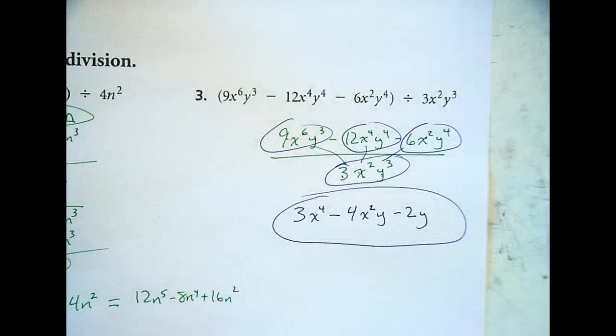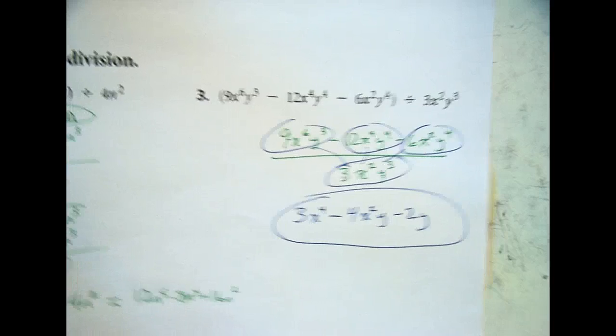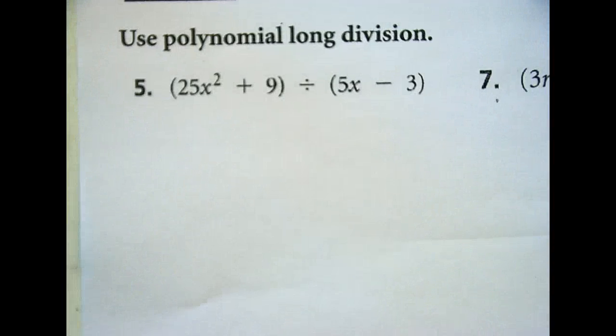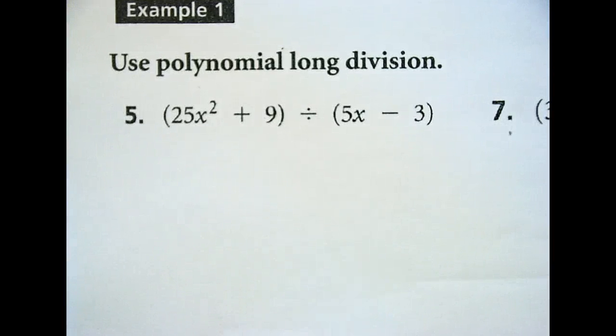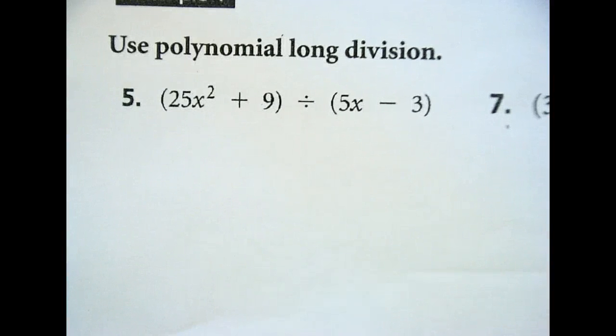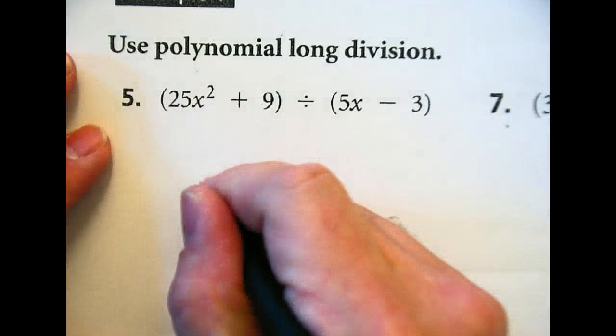So we've done number 1 and 3. Some of you are type A'ers. Leave yourself some space for number 2 on your paper, maybe. And number 4, because we're now going on to number 5. Don't try to do 2 and 4 right now. Otherwise, you're going to be confused with number 5. Number 5, go ahead and write it out. You need to use polynomial long division here, so use your division bar.